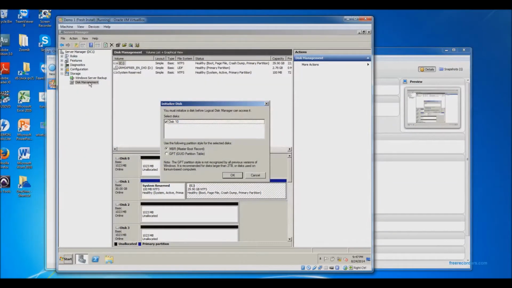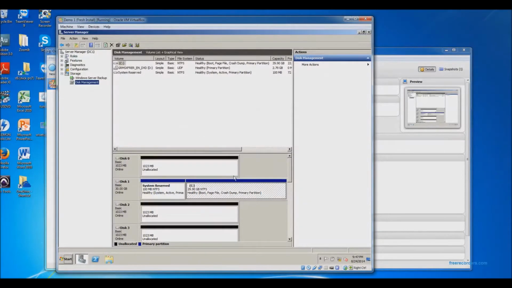I'm going to leave the MBR selected, and I'm going to press OK. That's going to give it a partition style, or a partition table, to allow us a variety of ways to store data on that particular disk. And it was talking about disk 10. That's way down the list on my drives here. We'll see that in just a moment.